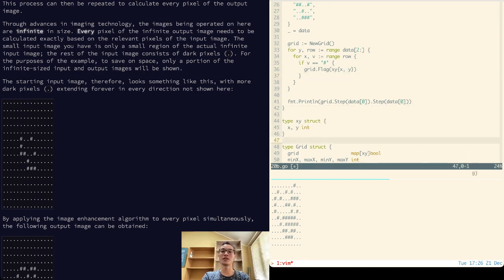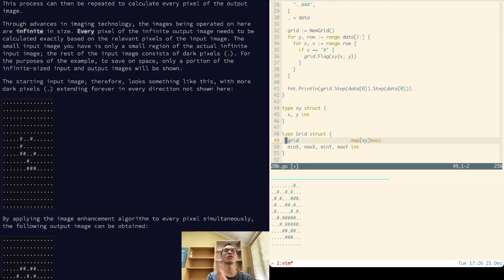But it turns out it's not too hard. You just have to keep track of whether the default value is on or off. So when we start off, we say that the default value is off. Everything not within that we can't see, that isn't labeled, that isn't in the grid map, is off.